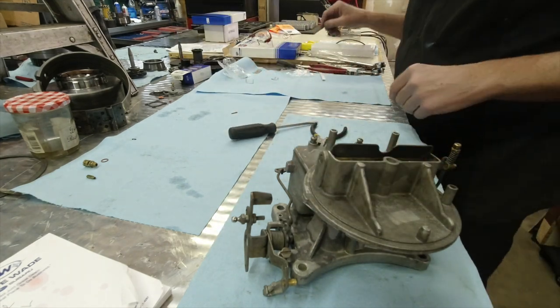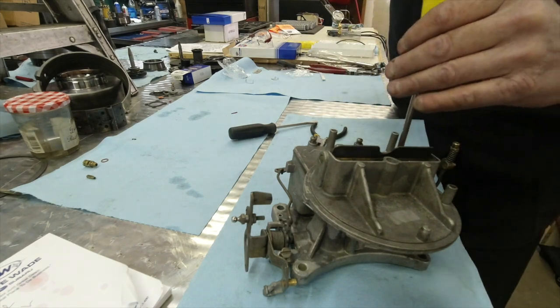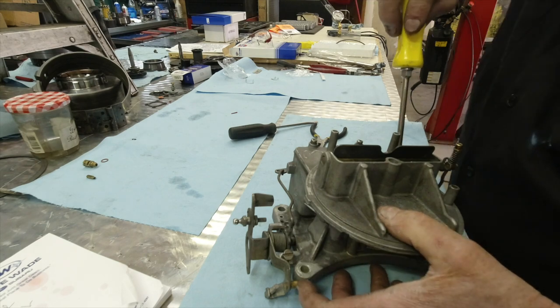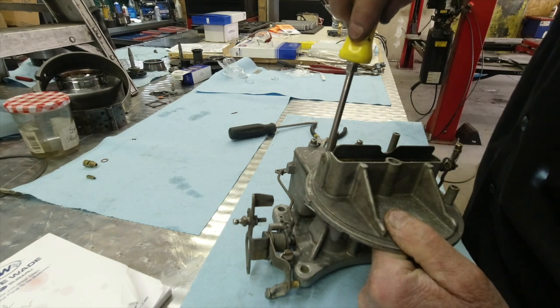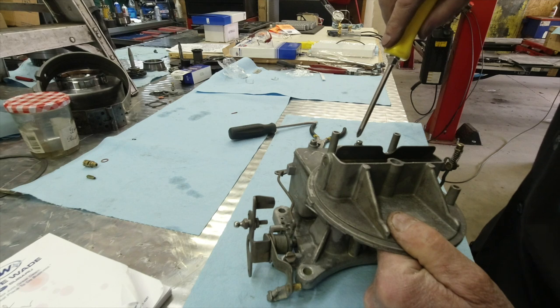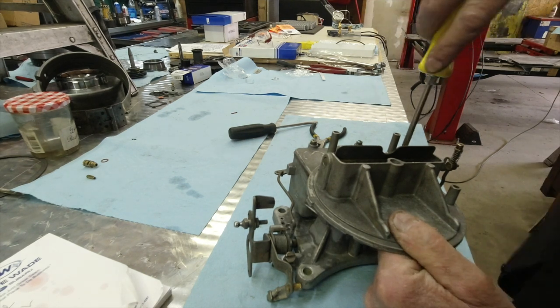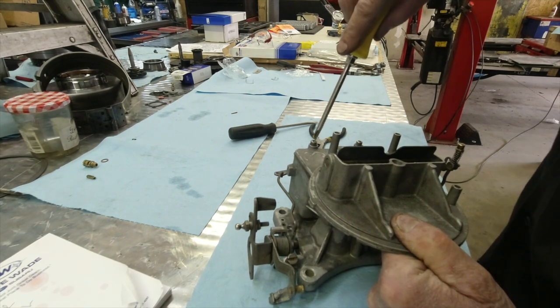Here we need a Phillips. Where'd you go, baby? There we go. You know, do them in a crisscross pattern. Continue around. You might remember that's a used gasket. Nothing wrong with it. We had no alternative. Just turn. I go around several times.